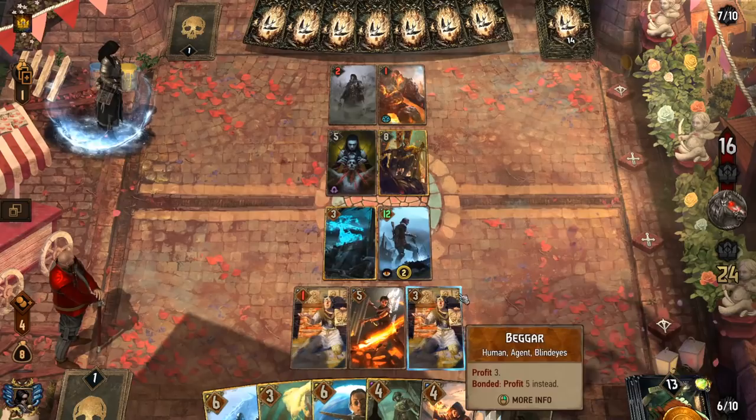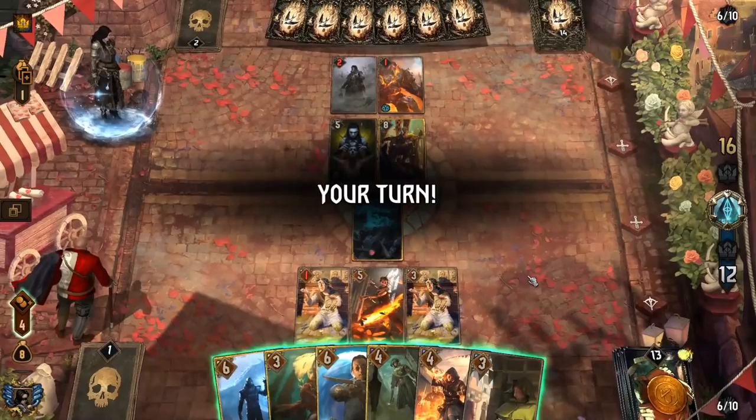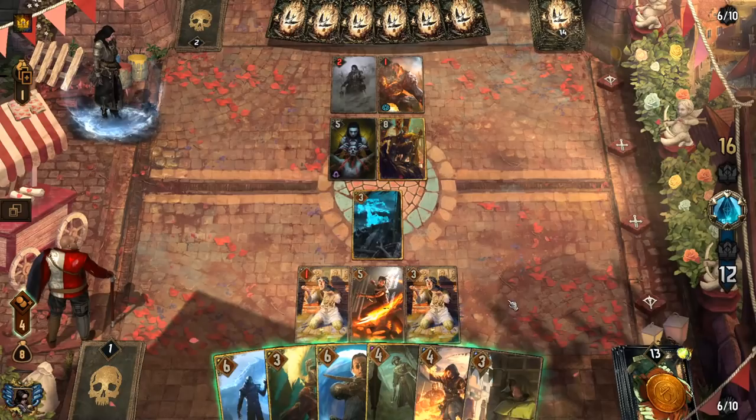The adrenaline 5 gain 2 coin thing could be quite useful because we have the mage. So they take a heat wave like that. Alright. That would be our spender, right?